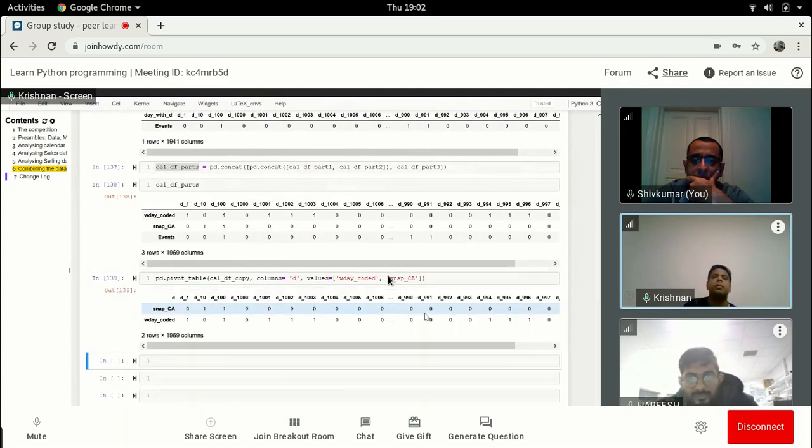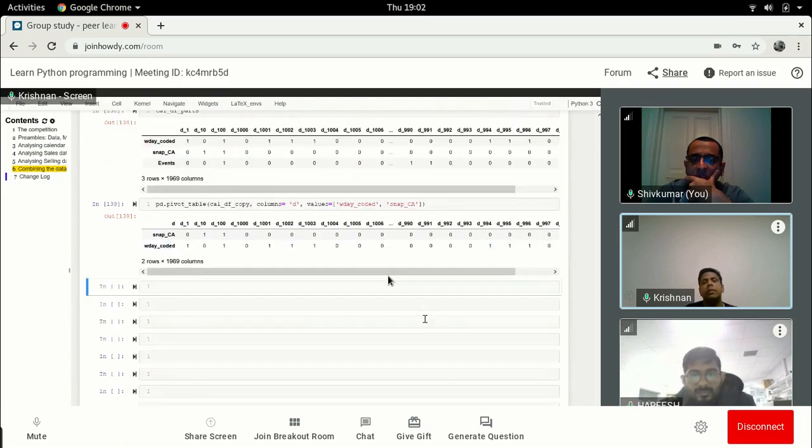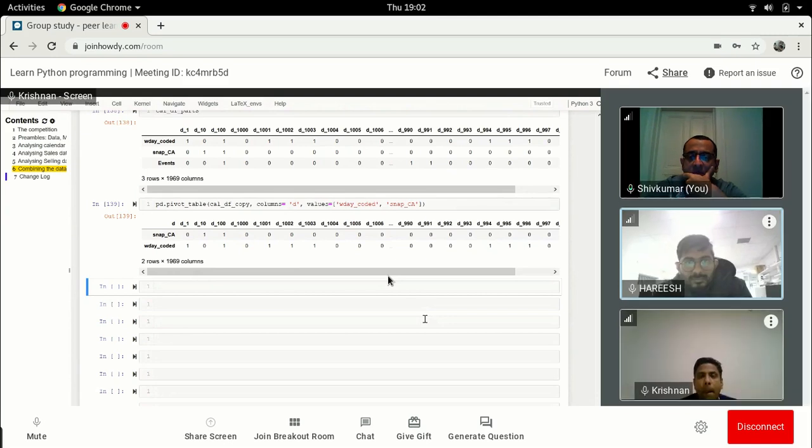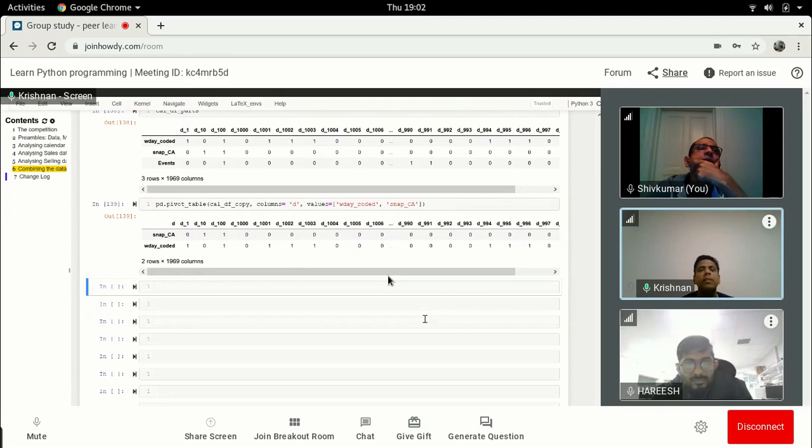Yeah, it's coming. Very good. So that means it kind of figures out if they are separate values or not. Yeah, what is happening is it is just saying that I'm going to pivot the entire thing on top based on this column that you have given. So the sizes are the same. It is able to do it.